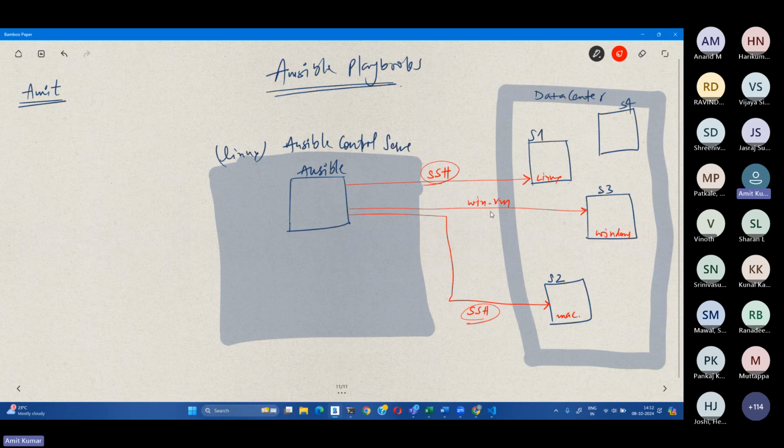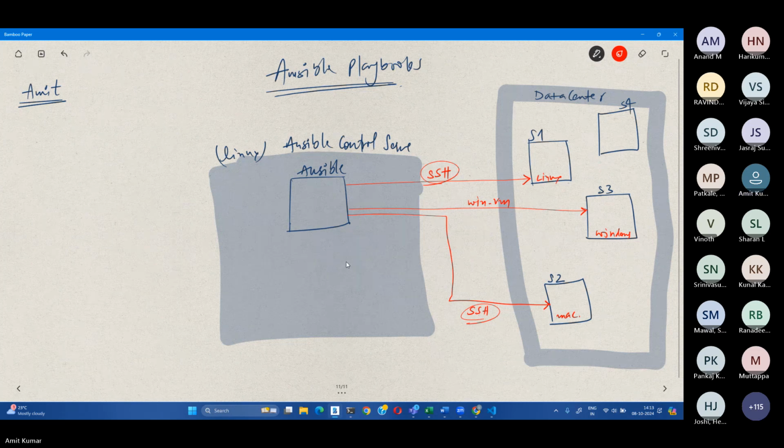Generally, as an industry practice, Ansible is not used for managing Windows, because Windows is delivered by Microsoft, and Microsoft has way more popular and way more capable solutions to manage corporate infrastructure. So Ansible is generally not preferred for Windows. But if your life depends on it, you can use WinRM. So Ansible should be able to connect to these machines.